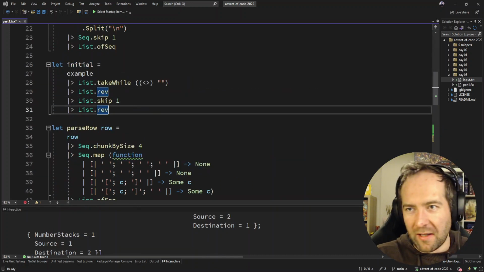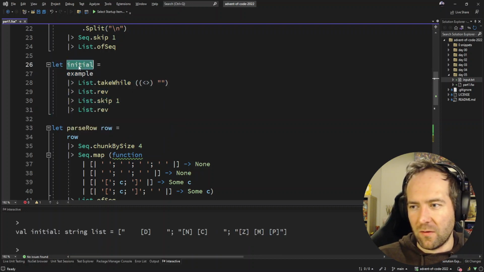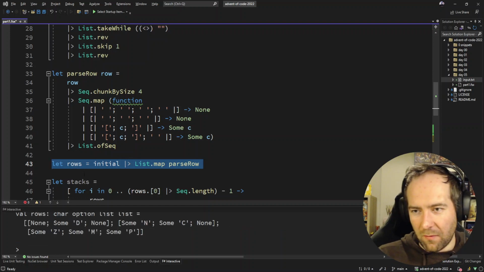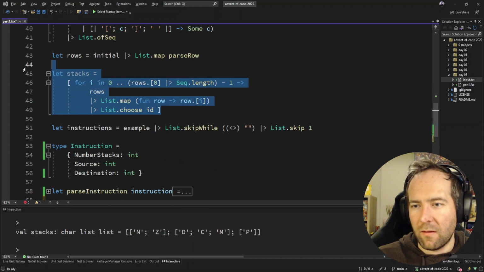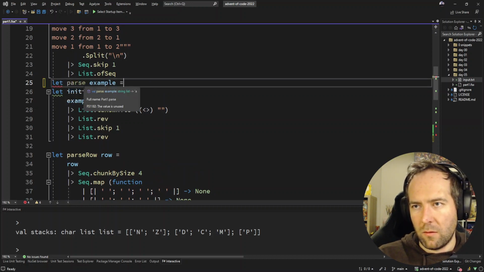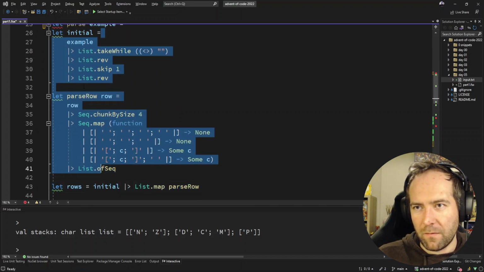So what is initial again? That's just our initials, those are our raw stack strings. This is the parsed rows, but that's something we don't really care about. The stacks thing is the thing we care about, right? Yeah, the stacks thing is the thing we care about. I'm just gonna put everything into a big old function.